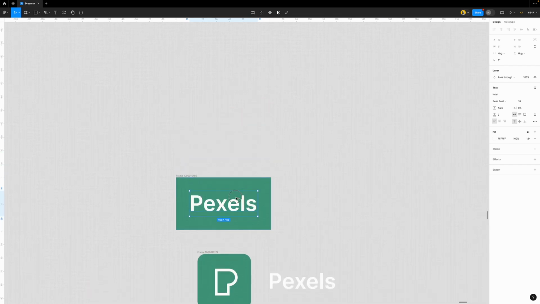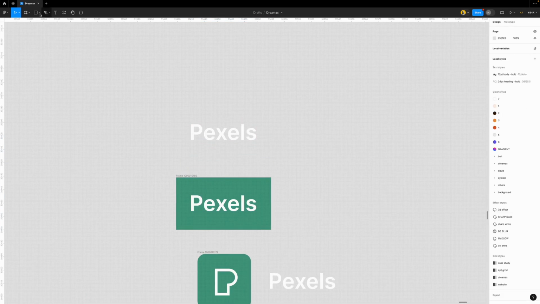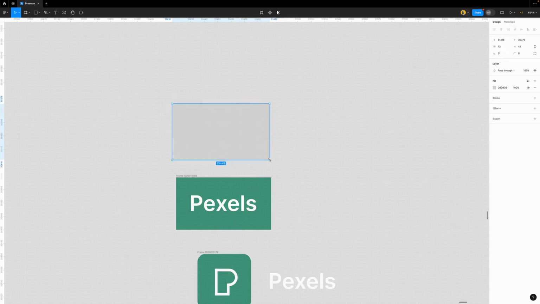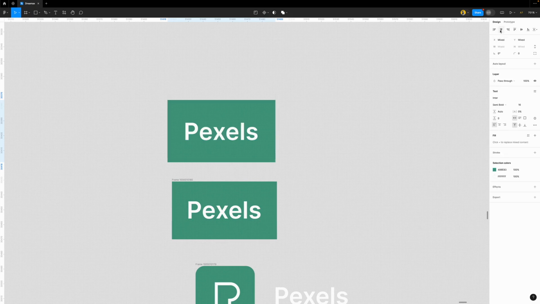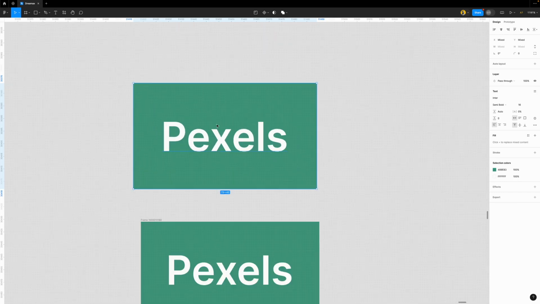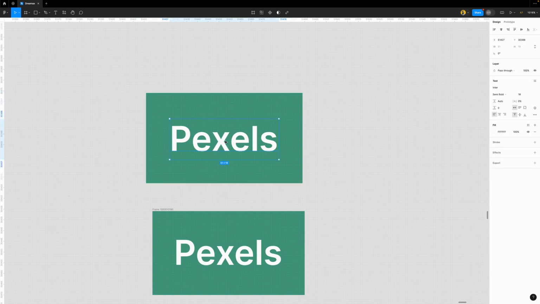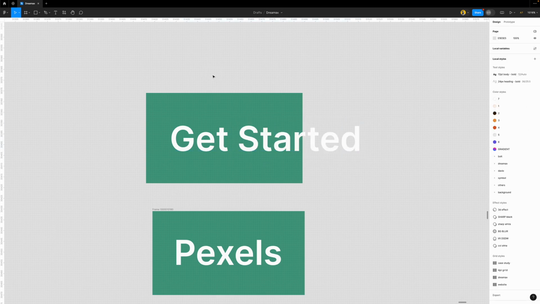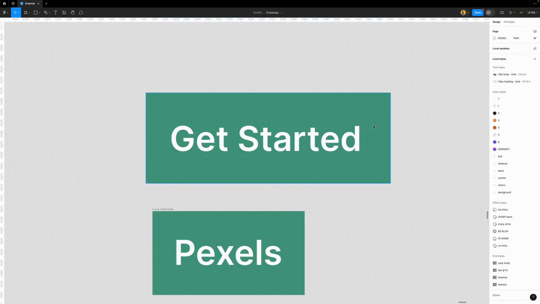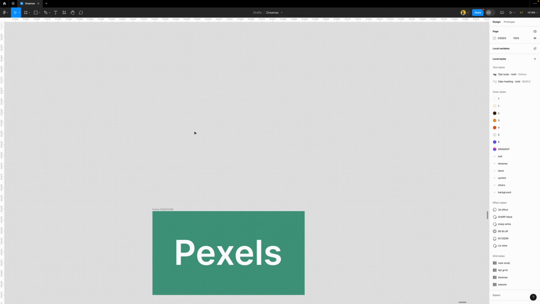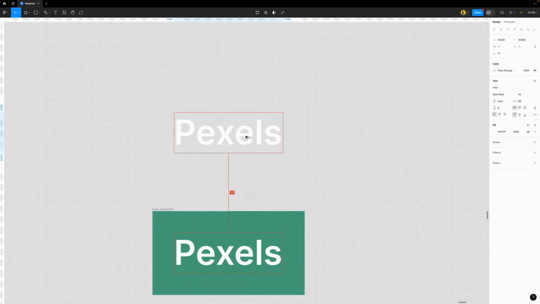But if you had used a group, what you would do is go to the rectangle tool and you draw a rectangle, and then you select this, send this one to the back, select both of them, center align horizontally and vertically, and then you're going to press Ctrl G. Now maybe you want to change the text from Pixels to something like get started, you're now limited and you have to do this over and over again. You have to select the frame or the shape and then extend, and most times the calculation would not be correct. So to fix this, all you need to do is use the first method, which is simple.